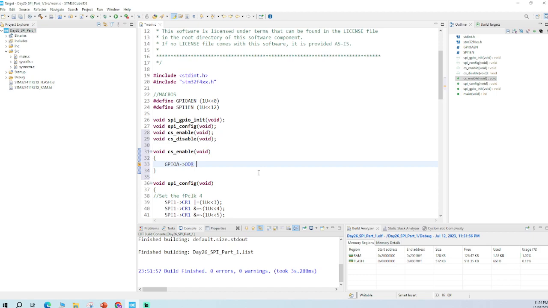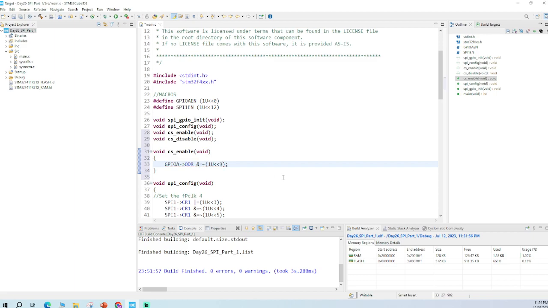Enable is, you got to negate that. Negate 1 U, sorry, 1 U 9.